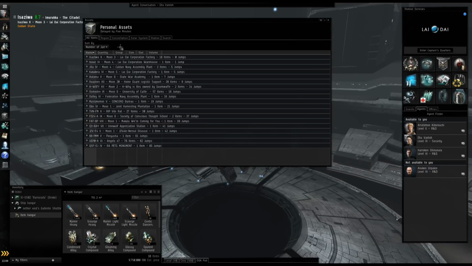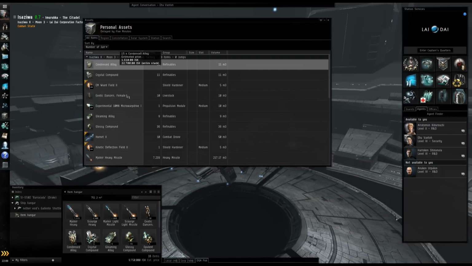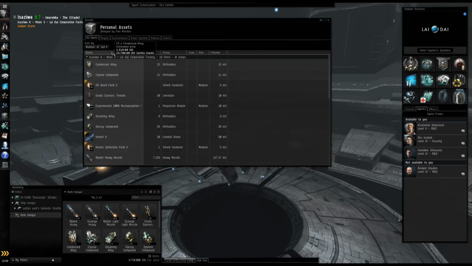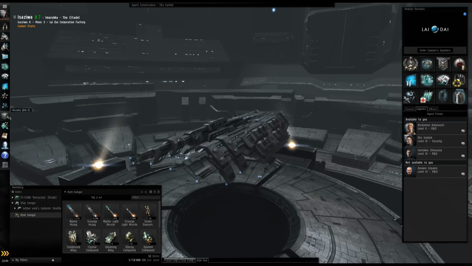Assets, these are all your items and stuff and where they're located. This game is very spreadsheety. A lot of the information comes at you looking basically like spreadsheets with columns of data and stuff. So it can be very difficult to work out what's going on in here. But again, once you get used to it, it's pretty easy.